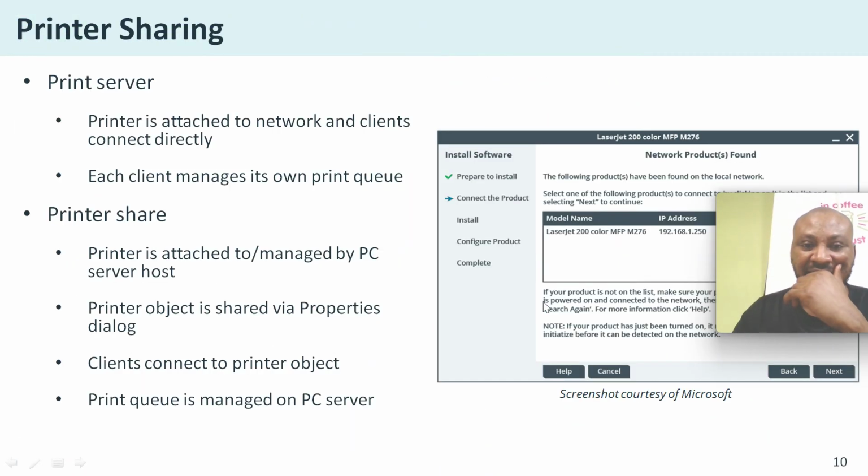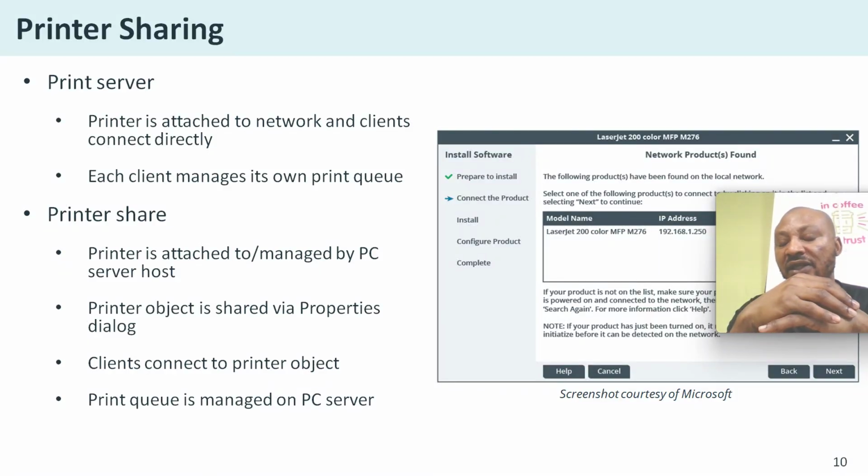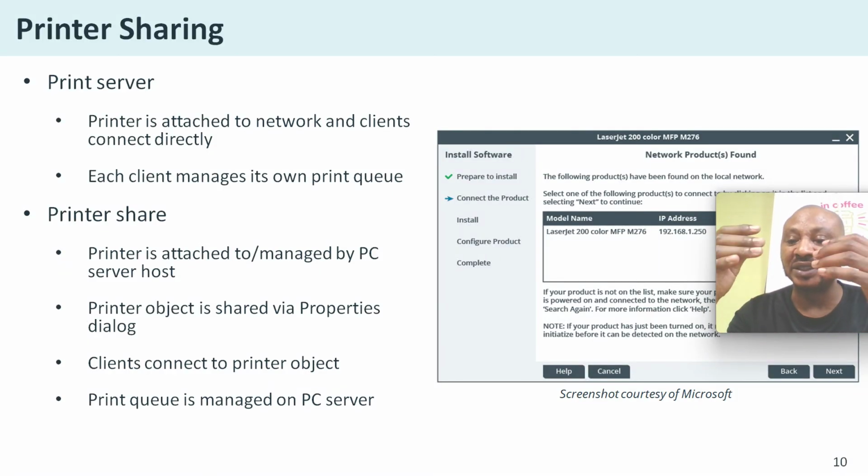So that's that. Printer sharing, I explained earlier. You share the printer on the network. I explained the print server earlier; the printer is attached to the server. When it's attached to the server, you can share the printer on the network, right? Good. Then we also talk about the DNS. If you share a printer on the network on the print server, that print server will be on the DNS server. That computer now acts as a server, so everybody prints to that computer, right? As soon as they print to that computer, the system manages all the print jobs that come in.